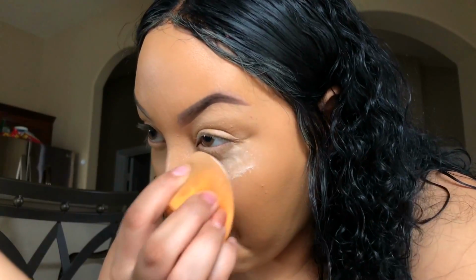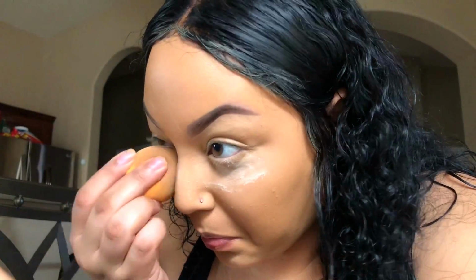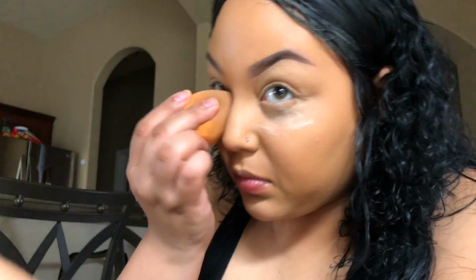Alright, right here I'm going to take that sponge and dip it into my Laura Mercier translucent powder. And I'm going to set that so it doesn't crease. And I pounce it into my skin until it dissolves.